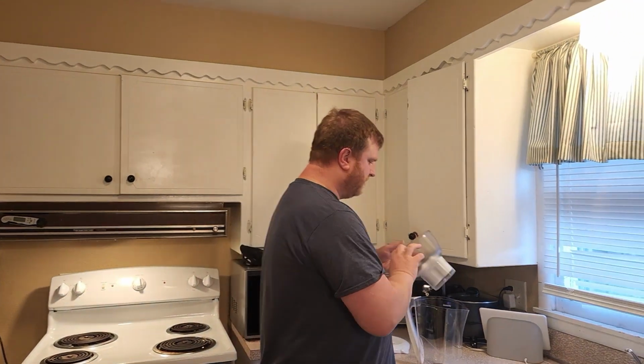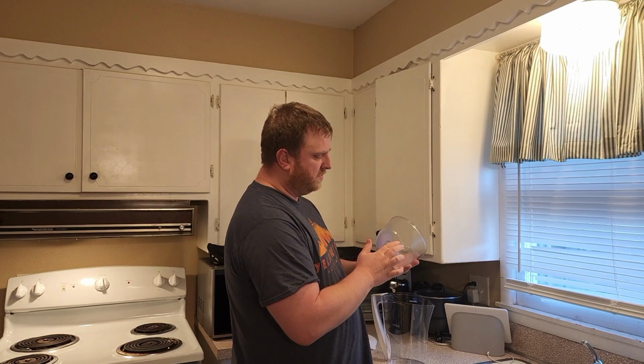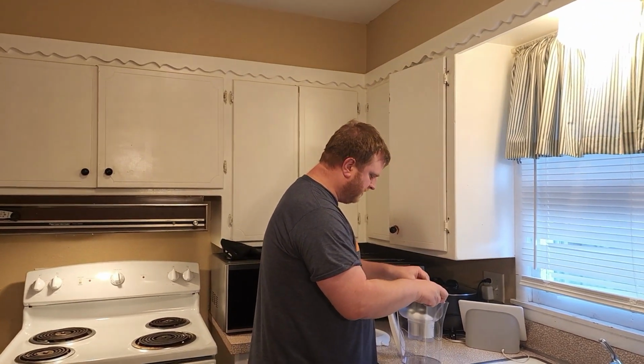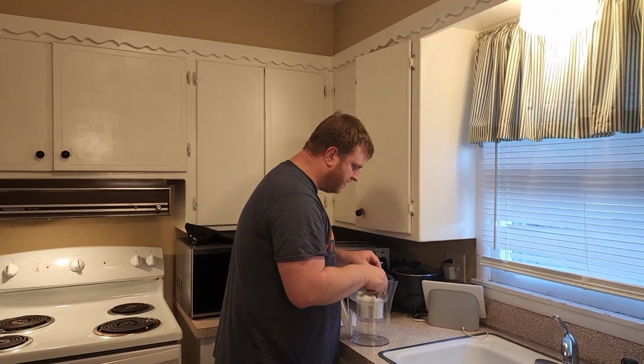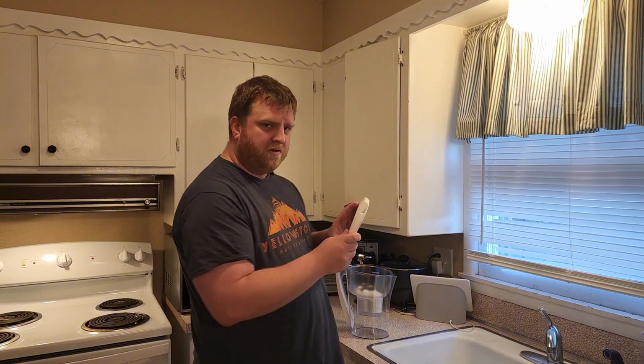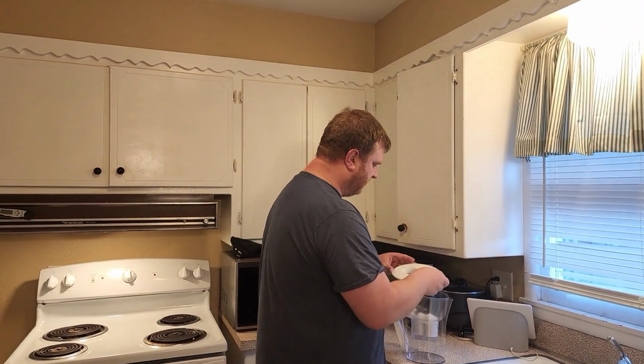And then we're gonna go ahead and take this. It only goes in one way. You can see here, it's sort of slotted, and you'll put it inside your pitcher here. Make sure it gets all nice and aligned up. Seats right down inside of there. And then you're gonna go ahead and take your lid right here.